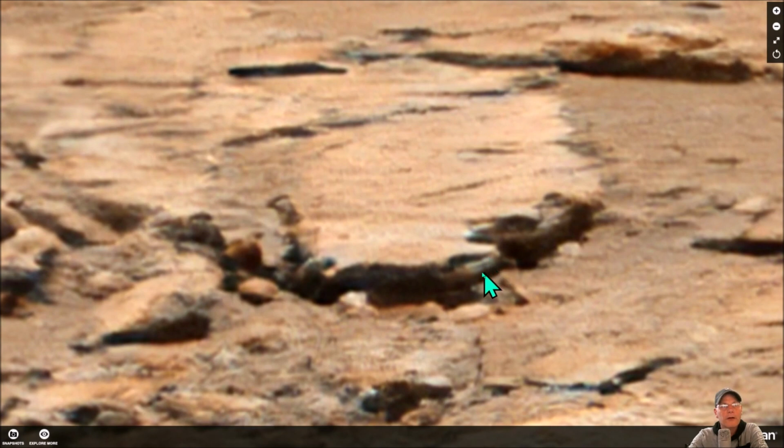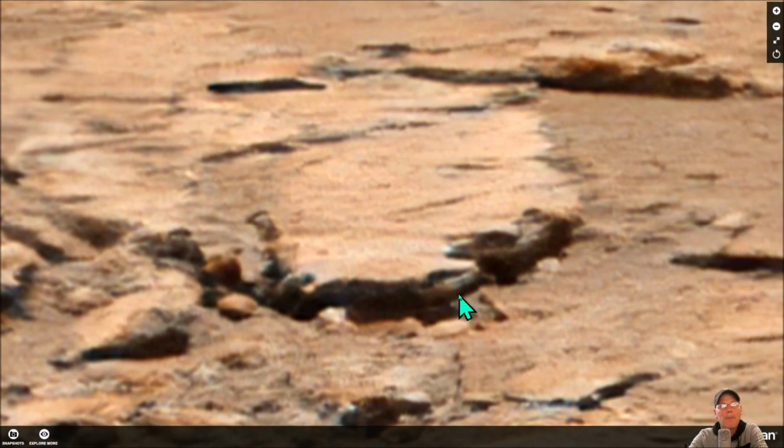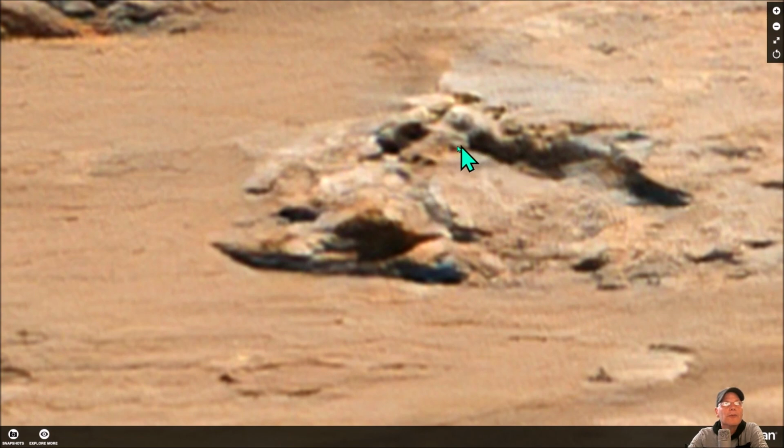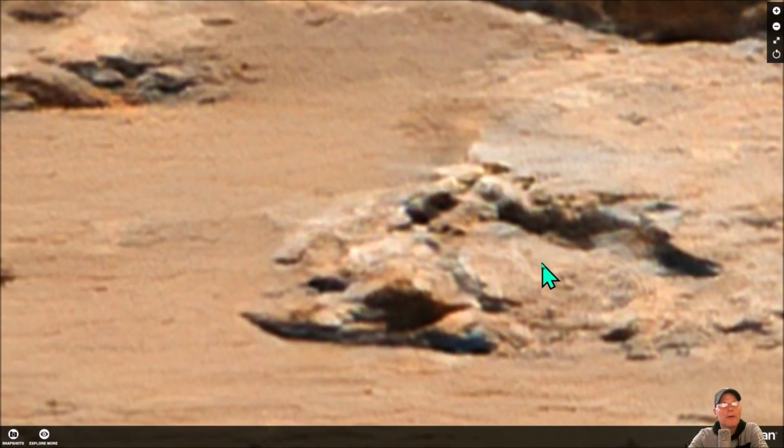This is cool because you see the separation right there, or at least a line. And look at the way this thing is. It looks like it's a solid piece of something. 1, 2, 3, 4. See this piece coming down here? Something right here almost looks rounded. But check this out. This is what I found interesting earlier.